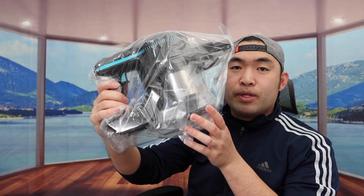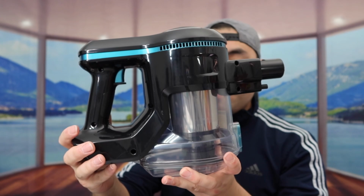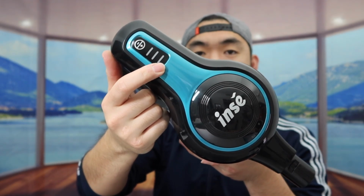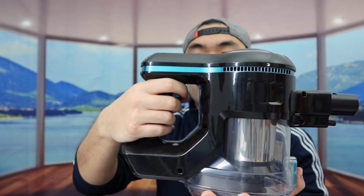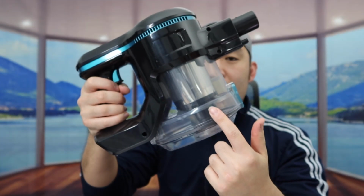And then last but not least, we do have the actual head. So if you guys take it out, here is basically what the product looks like. So top right here, we do have the power button for you guys to activate it. Right here, we do have the indicator light to show you guys the battery percentage and also probably the different levels. Right here, we do have the brand logo. Right here, we do have the button for you to push to activate the product. Right here is where you guys want to insert the head. And then right here, we do have the dustbin.